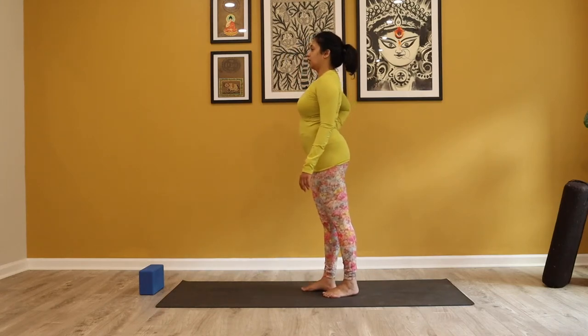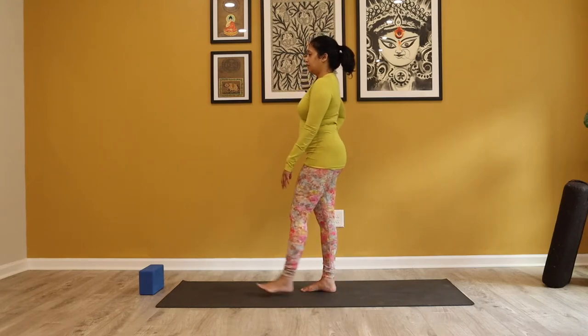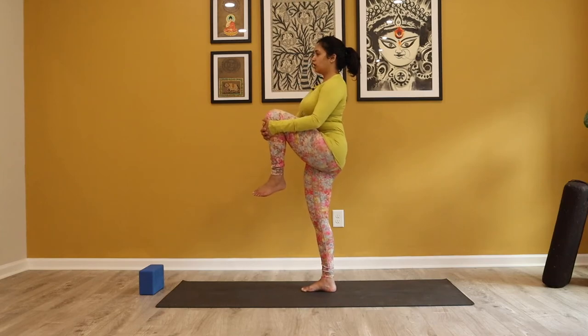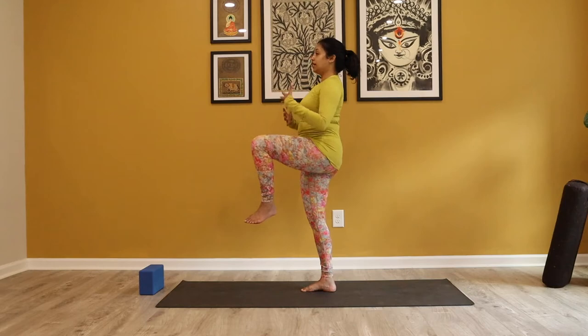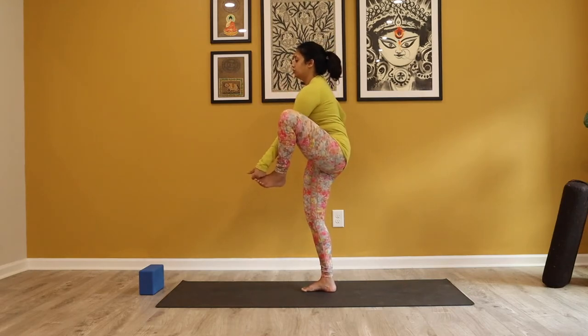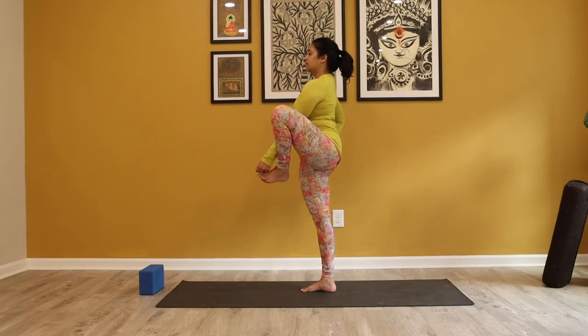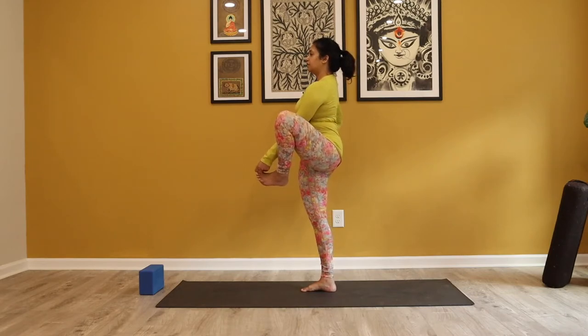So shifting weight to your right leg, lift your left knee, bend and lift it. So again, you can hold on to the left knee like this, that's totally fine, while maintaining a tall torso. If you're able to reach that left big toe, hold on to it. Keep that standing leg nice and strong. Find a steady gaze and breathe. Most important, breathe slowly and deeply.